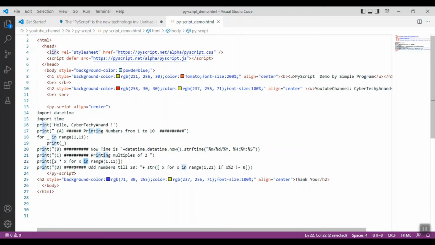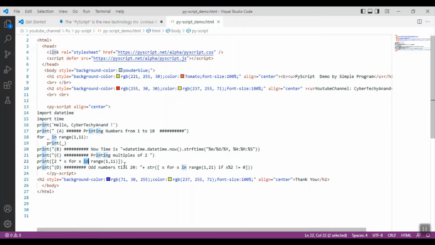Next, I'm trying to find odd numbers till 20. Here also I'm using list comprehension along with a conditional expression. I'm iterating through the loop. For each number, I divide it by 2, and if the remainder is not equal to 0, then I make it an element of the list. Like this, the odd numbers will be found.